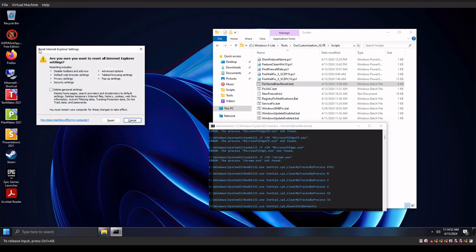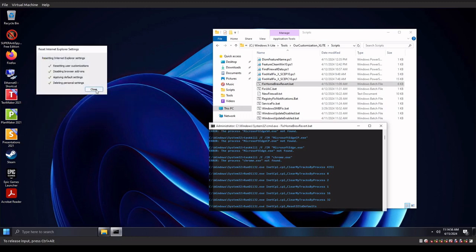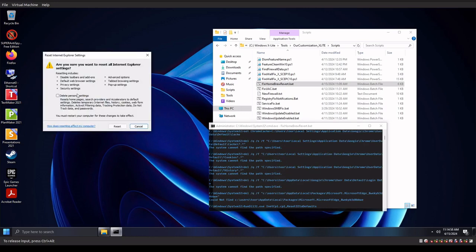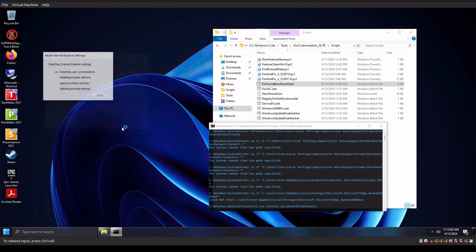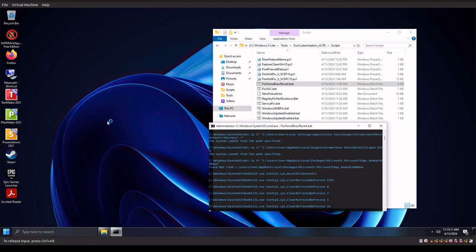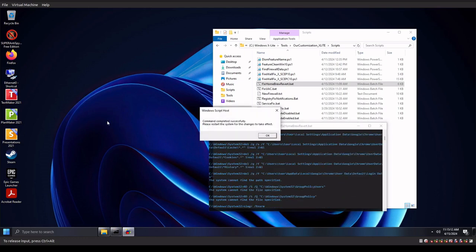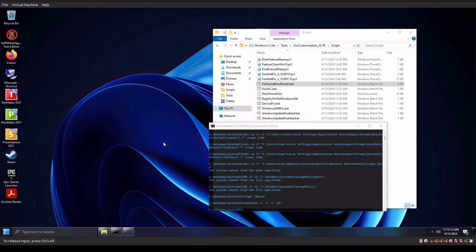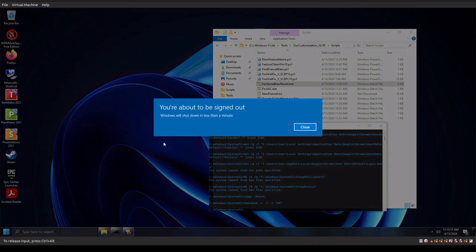The first thing we get here is the reset of Internet Explorer, and it's going to reset an additional portion of Internet Explorer. It does it based off of every profile it sees on the system, so if there are multiple profiles on one desktop, it'll delete it out of all of them. The only thing to keep in mind is that when it deletes, it's deleting your temporary files and your favorites too. So make sure you take a backup of your favorites or bookmarks before you run the script.